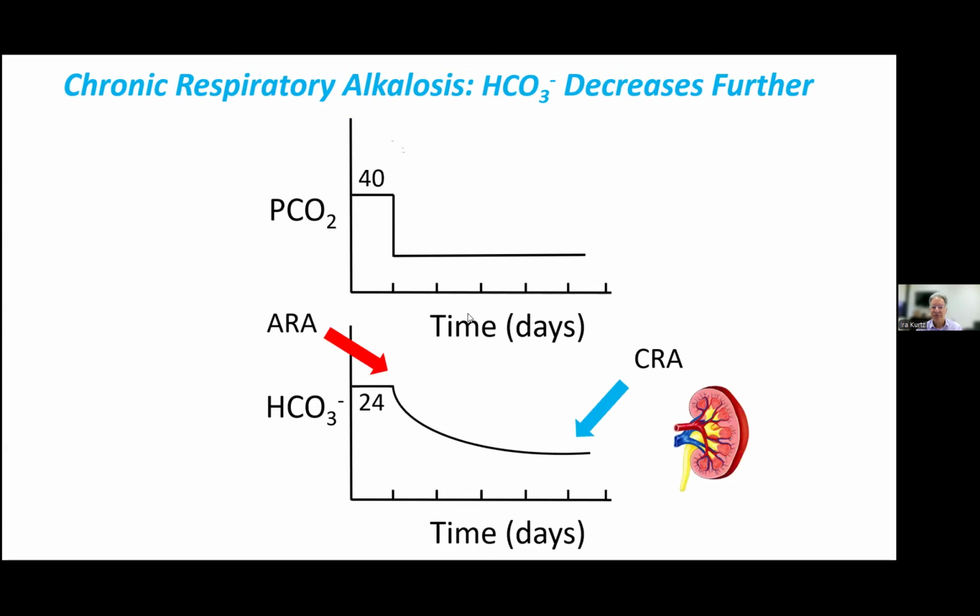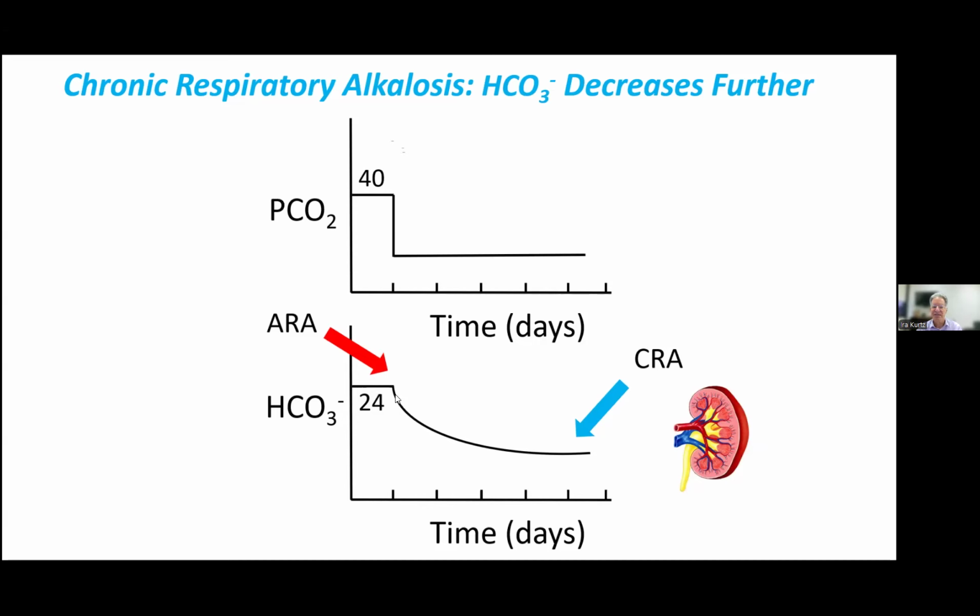Very fast. So here's an example just shown diagrammatically, the difference between chronic respiratory alkalosis and acute. In chronic, the bicarbonate falls further than just from the bicarbonate buffer reaction shift. So here's a male with a PCO2 of 40. Let's say we drop the PCO2 to some new level as a step change, let's say an instantaneous step change, which obviously doesn't occur clinically, but let's say it's very fast, and then keep it at some new lower level. And now we just measure bicarbonate every day in the blood or the total CO2 on the metabolic panel. And what you would see is the following.